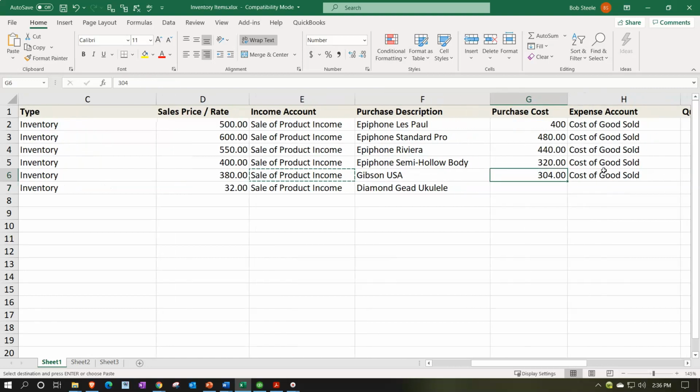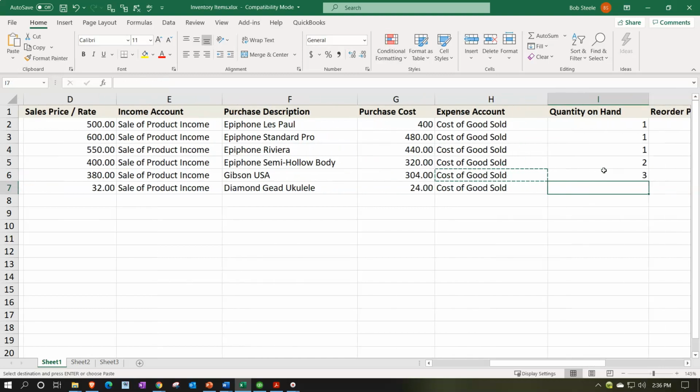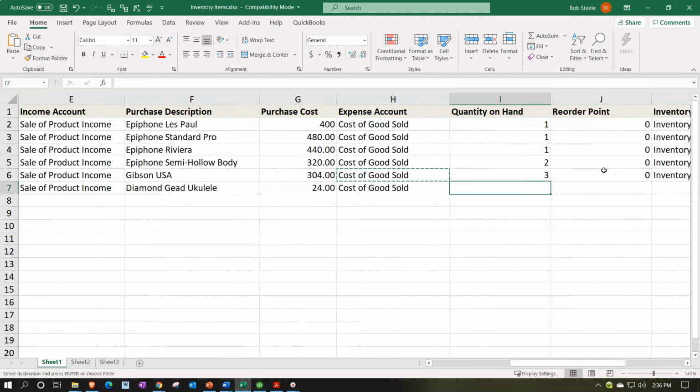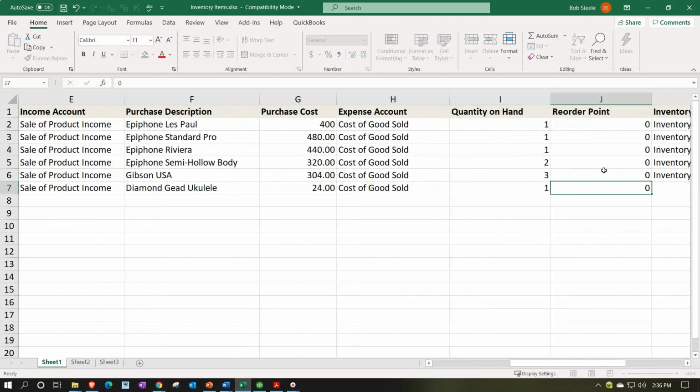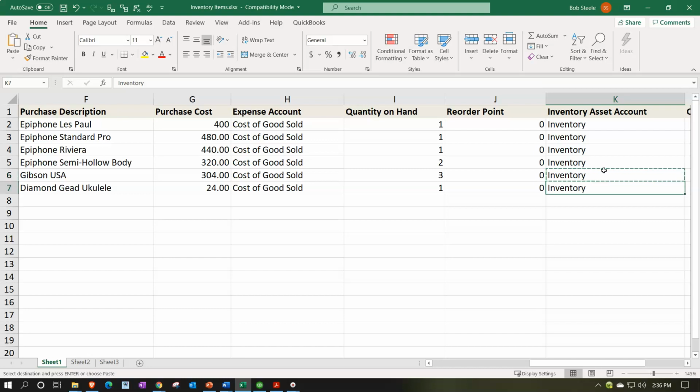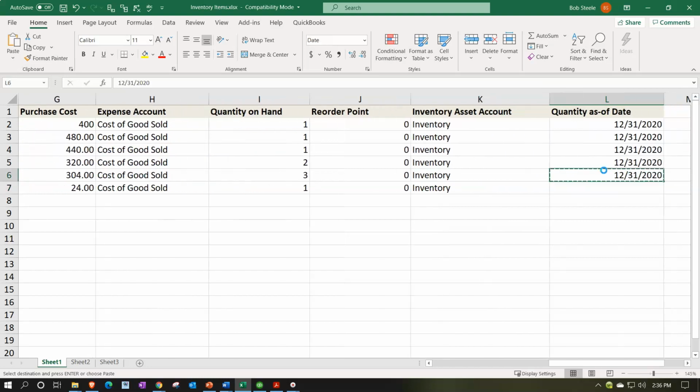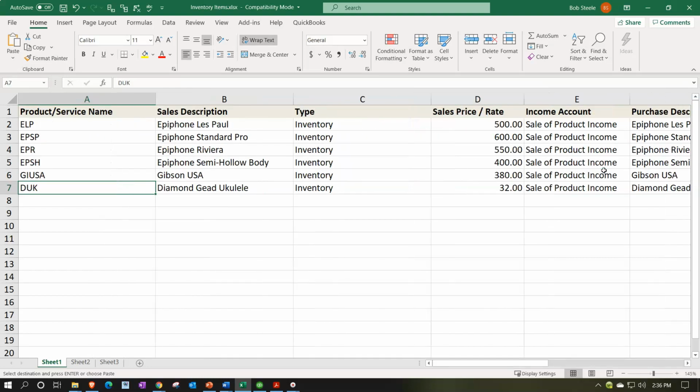And then once they're inside, we sell them that Epiphone Standard Pro or whatever. Anyways, this is going to be the purchase. We purchased them for $24. Cost of goods sold here, and we have one of those on hand. Reorder point is 0. Inventory account is the same, and the as of date is also the same.